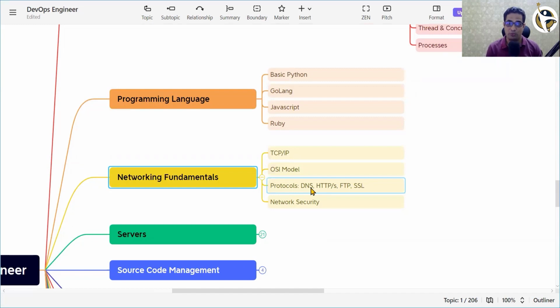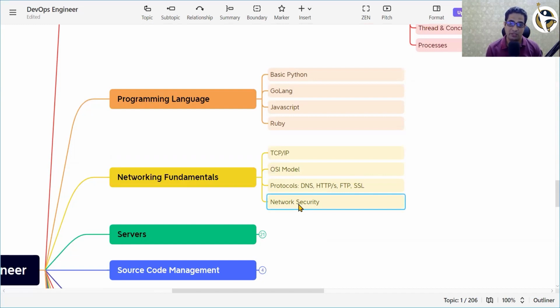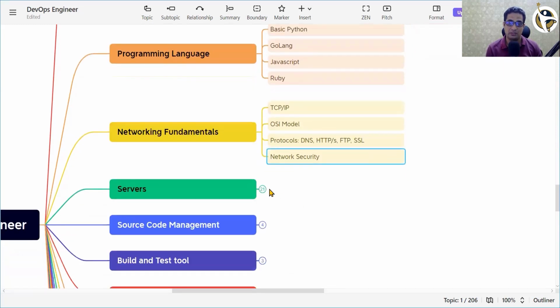Then there are common protocols like DNS, HTTP, FTP, SSL. So understand these common protocols and their connectivity. Network security is one of the most important factors when you try to deploy or integrate anything in the system. So understand the concepts related to network security as well.